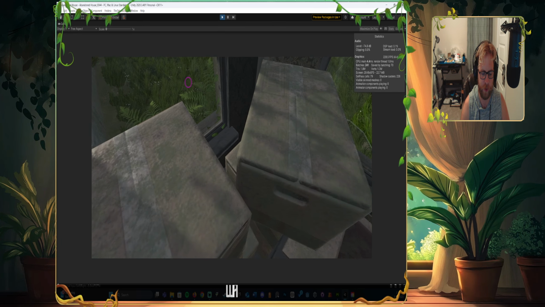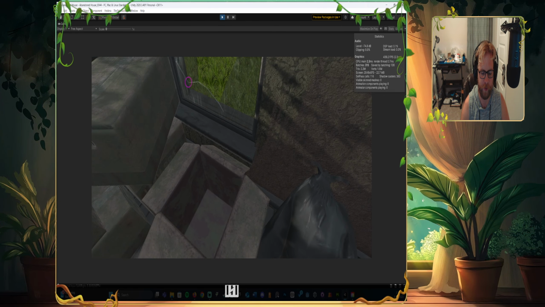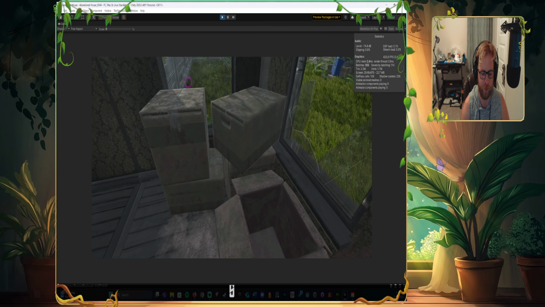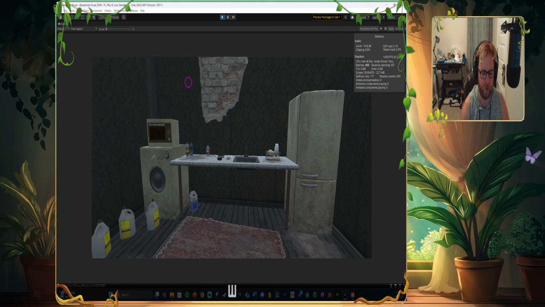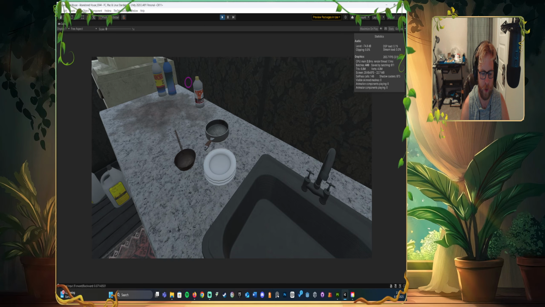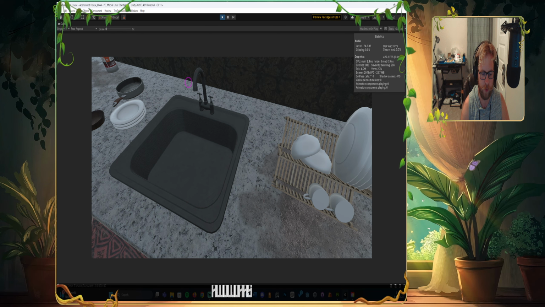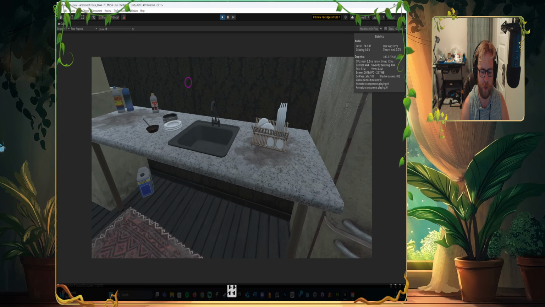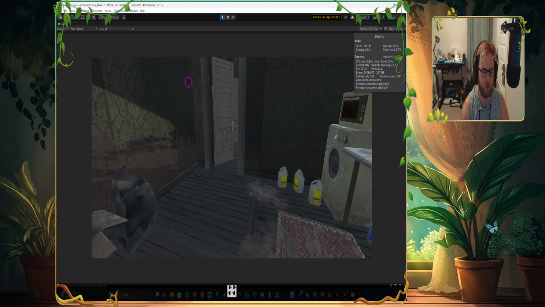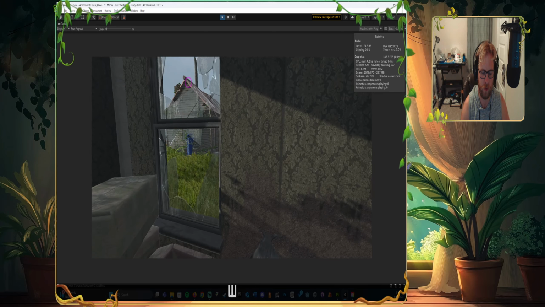Added some texture to these boxes to give them the appearance of sitting here for a very long time. Maybe some mold's growing on them and some dust, dirt. Not sure if I had the sink in here the last time, but we've cut that out since the last time we've done this.